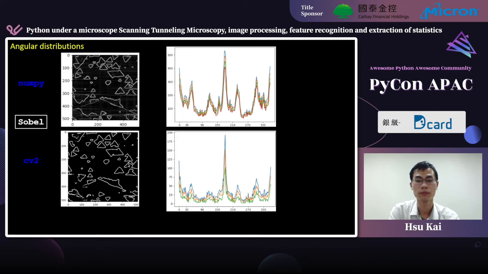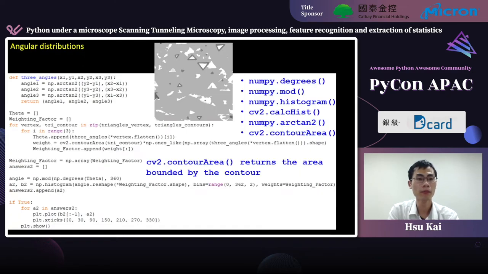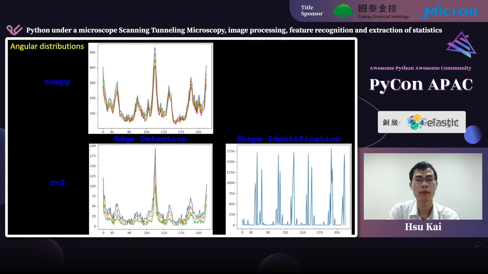And here are the results. As for the shape identification method, I also gave a weighting factor, which is based on the triangular area bounded. And since in reality, intensity also relies on the triangular area. It relies on the island size. Larger islands contribute more intensities than those smaller islands. So, here I use OpenCV contourArea to return this weighting factor for me. And here are all the results. And as you can see, by either using Sobel operator or shape identification method, the peak locations are nearby 0 degree, 60, 120, 180, 240, and 300. And this tells us that the dominant patterns on the image are from 0 degree domain.